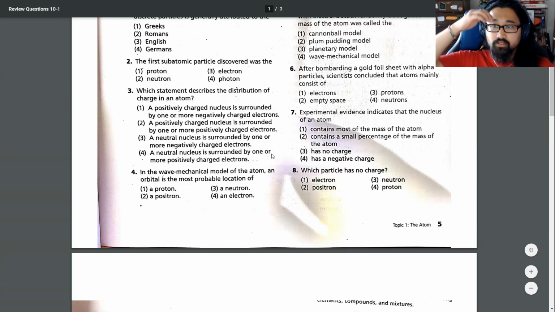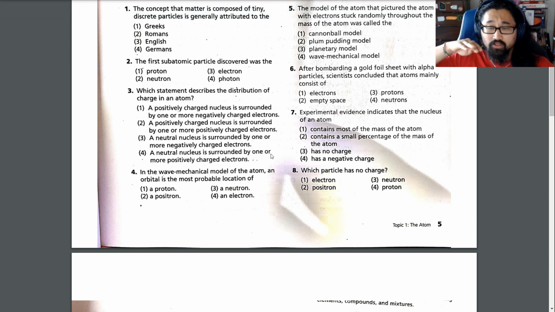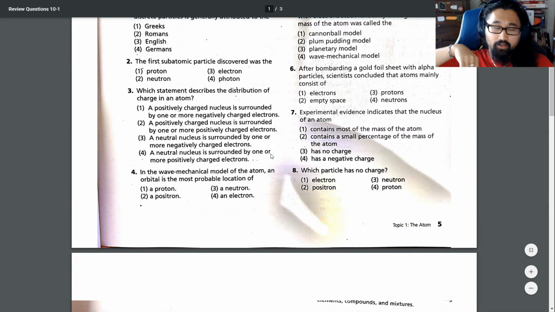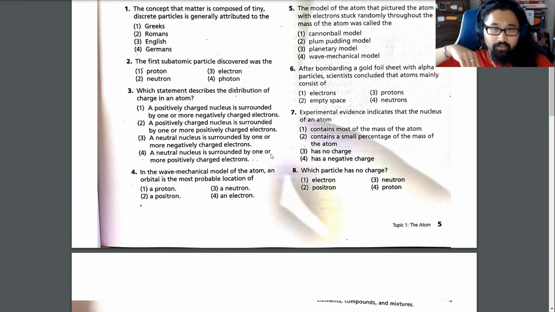Alright, chemistry. It's a little bit of a review day, so no new notes today. Just want to show you some questions. A few of them are based on the page 12 notes that we finished the other day, so these guys. And some of them are based on the pages 6 through 10 notes.